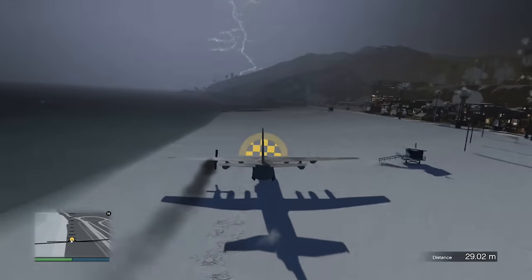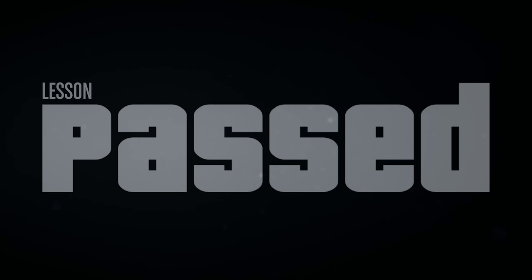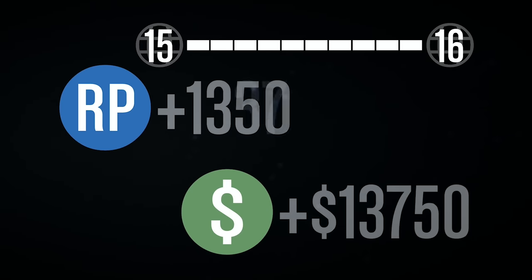Okay. Stop. All right, I just heard gold star. I was 8 meters away, I think. A lesson passed, obviously. It wasn't a clean landing, but distance-wise, was really good. Yeah, there we go. Gold. Okay, that one was good. We got 13,000 for that, and I leveled up to level 16.